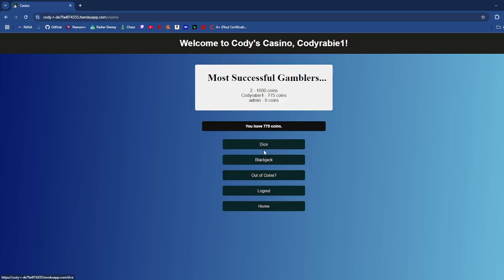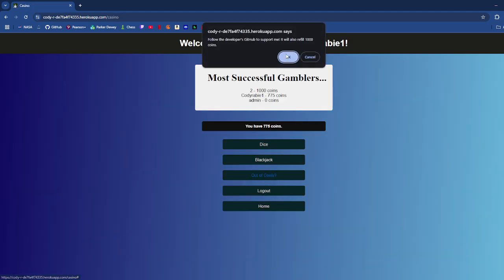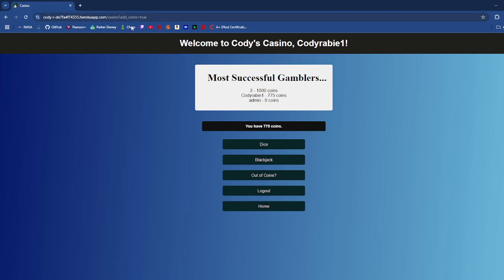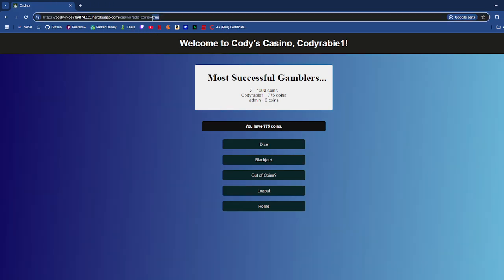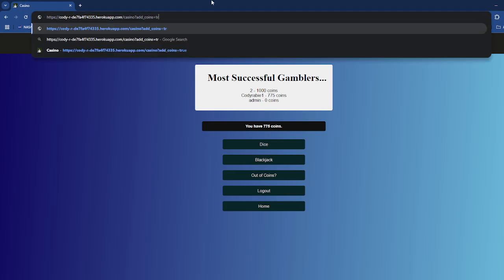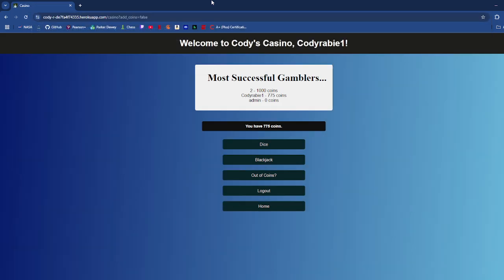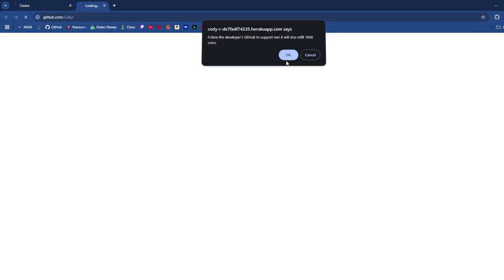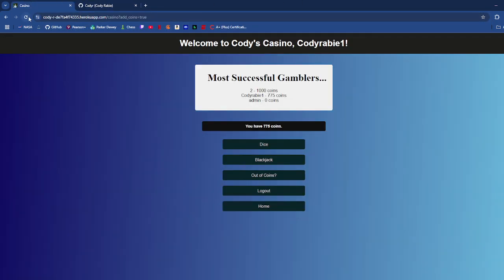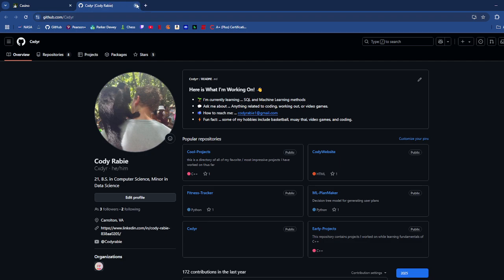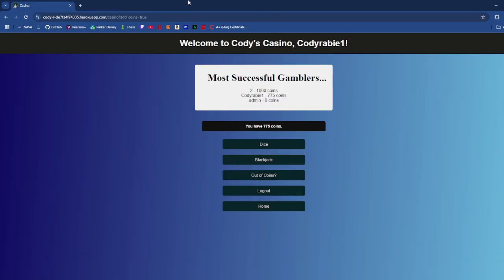But it updates your coins as well. And then you have a thing here. If you're out of coins, you can click here, redirect. It'll set a session variable up here to true and give the user coins. It shouldn't do it for me because I've already had it set to true. So yeah. Well, I guess I got it set up correctly because it's not working when I'm trying to jailbreak it.